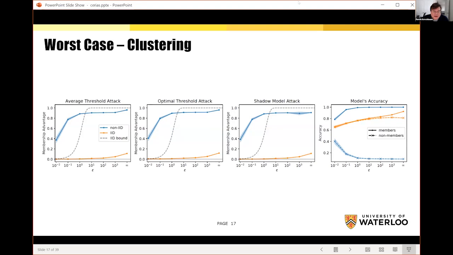So it can be a really, really bad case. This is a case that we artificially constructed. This is not real-world data, but it is still a real-world data set. It is the adult data set, but we split it artificially into members and non-members. On the right side, you can also see the accuracy difference between members and non-members. Often people use the test data set as non-members, which we didn't do, but the accuracy difference between members and non-members is huge.